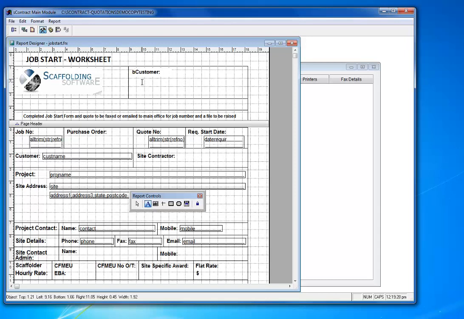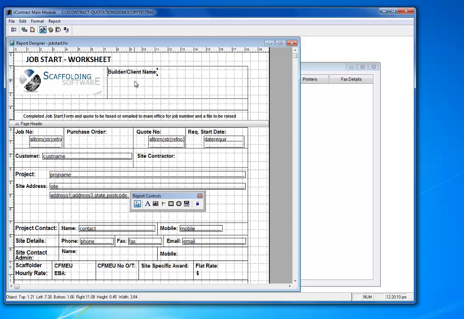So we can just say builder / client name. I'll leave the colon there. Okay, so that's the client name, and now we can just move this into position. Now we might want to move this line. So we just click on the line, and I'm actually holding down the left arrow button, and it just moves it over. Then I can also drag that as well. So you can use the mouse or use the arrow keys to move things around.